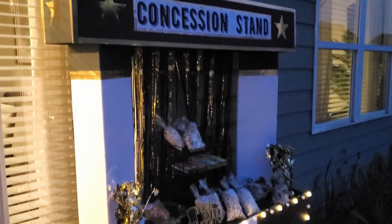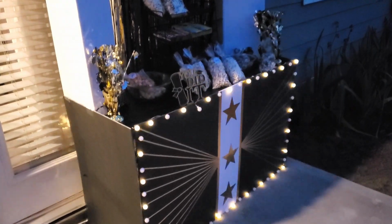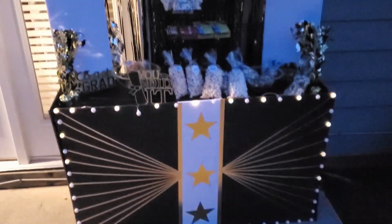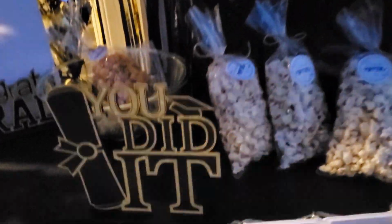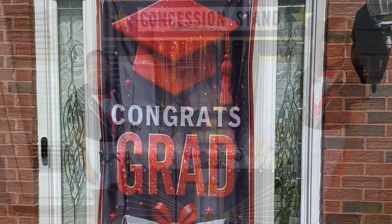By now, you must know that I like to light up my props. So this is how it looked in the evening when the sun set. And there's me and Savannah at your service.